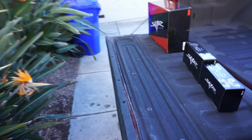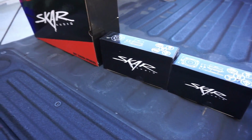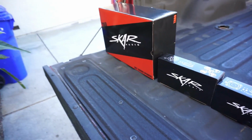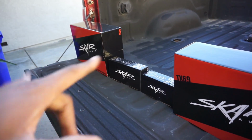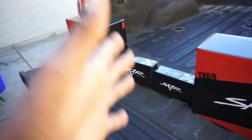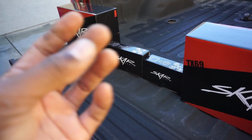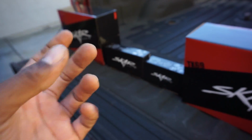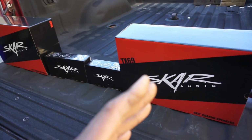All right, so what we got here, we got some Skar audios. Now I'm not doing components this time, just regular. These are coaxial speakers. So you have components and then you have coaxials. Coaxials are going to have the tweeter built in. They usually have a frequency filter, which is going to channel out certain tones within that respective speaker.